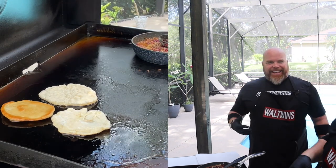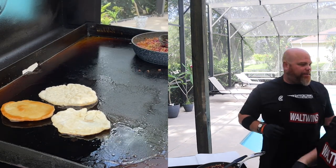That is already super hot. We're getting there. So these are going to cook really quick. You got really a good Blackstone.